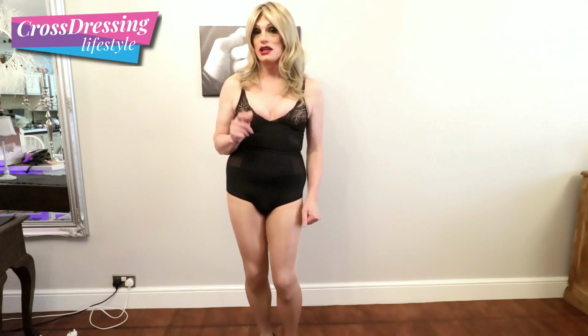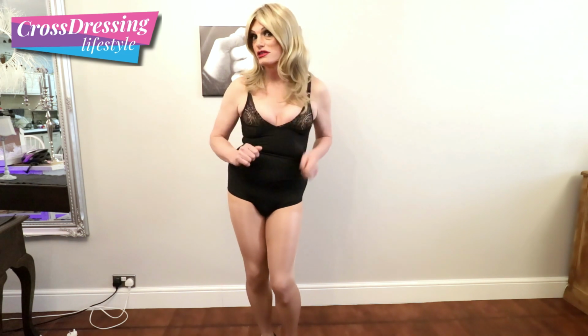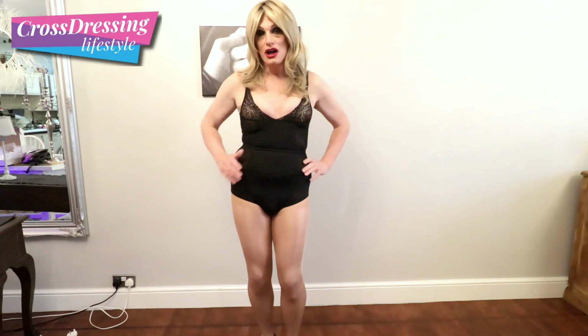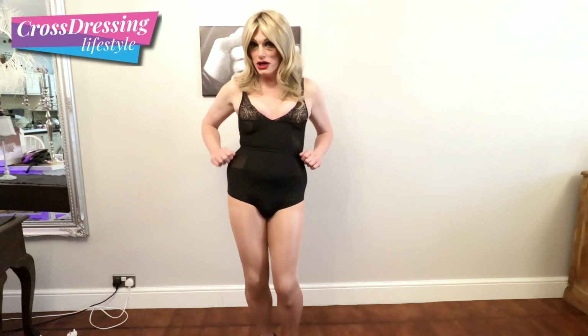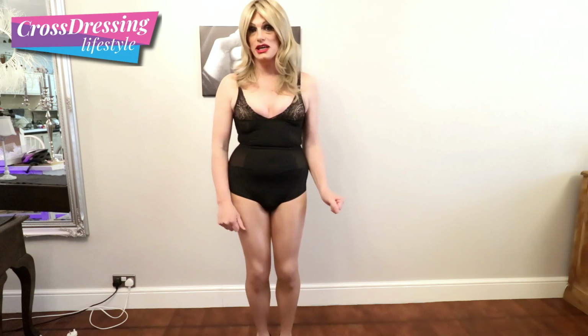quite quickly. Now, when I first took the protective covering off the back, I thought, wow, this stuff is really, really sticky. But after a couple of attempts of moving it around and trying to position it, I found that they were actually slowly peeling off. And so I had to very quickly rush on a pair of tights to retain it in position.